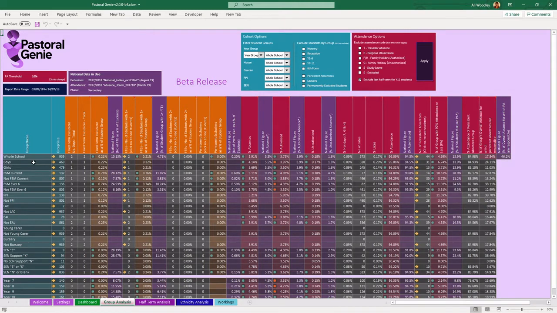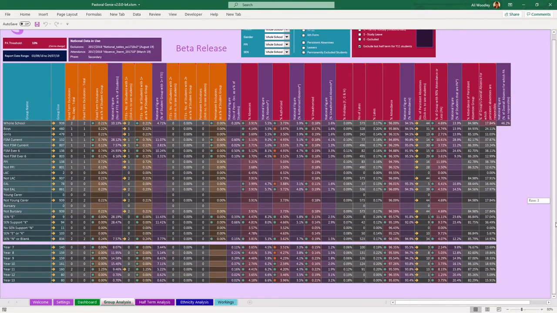The groups analysed are whole school, the gender split, your current free school meals and the negative group of those, the ever sick students, pupil premium, looked after, EAL, young carer, bursary, and the different SEN groups. And then by default it will break it down into your year groups.